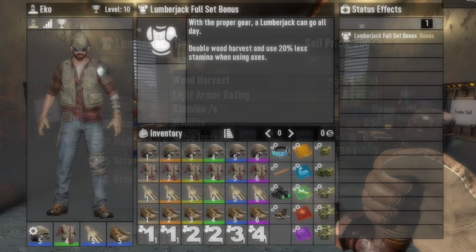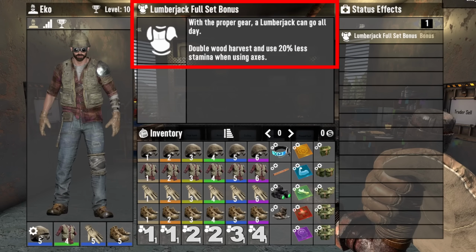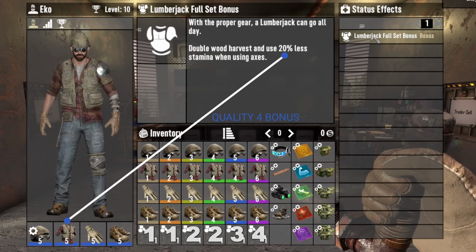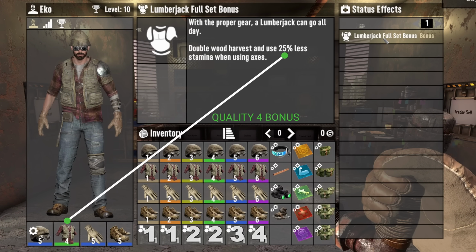Each armor piece will have a unique bonus that scales with the quality of armor. In addition to that, there is a set bonus that also scales with quality using the lowest common quality level. So for my current character here, the set bonus would be based on quality 4 for the lumberjack full set bonus, but if I upgraded the outfit piece to a level 5, then the bonus would move up to a level 5. So if I drop this in here and click up here, you'll see we move double wood harvest and use 20% up to 25%. And then again, if we rotate it back out like this, then we are back to 20%.